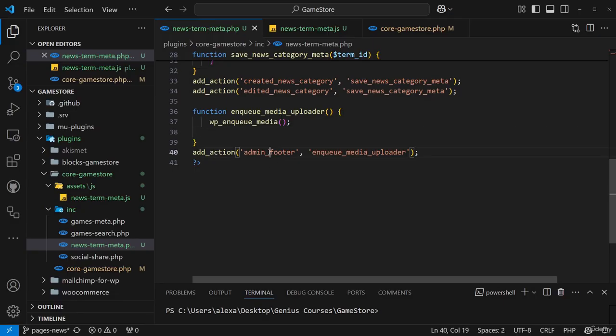Therefore, let's edit our function as well. So, we will attach this hook to the admin footer. It is admin_enqueue_scripts. This will load the JS within the admin area, but on all pages, meaning, I even missed this point now.